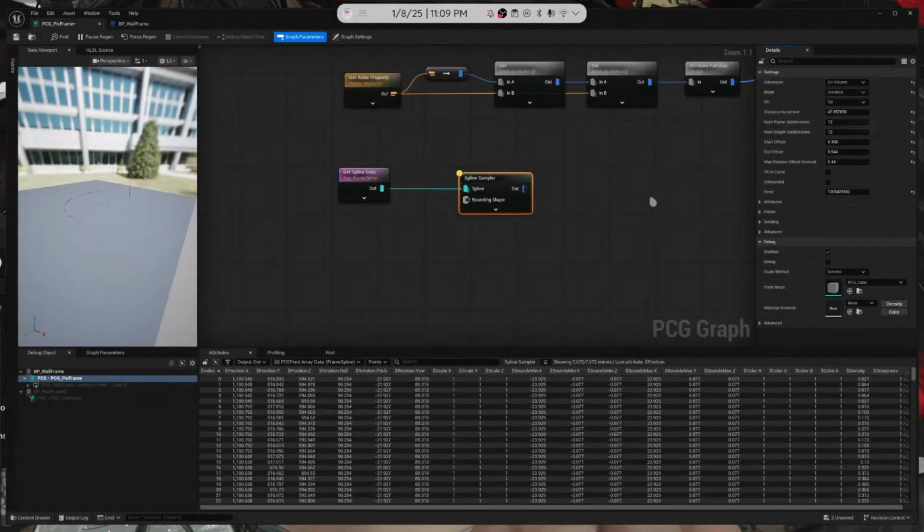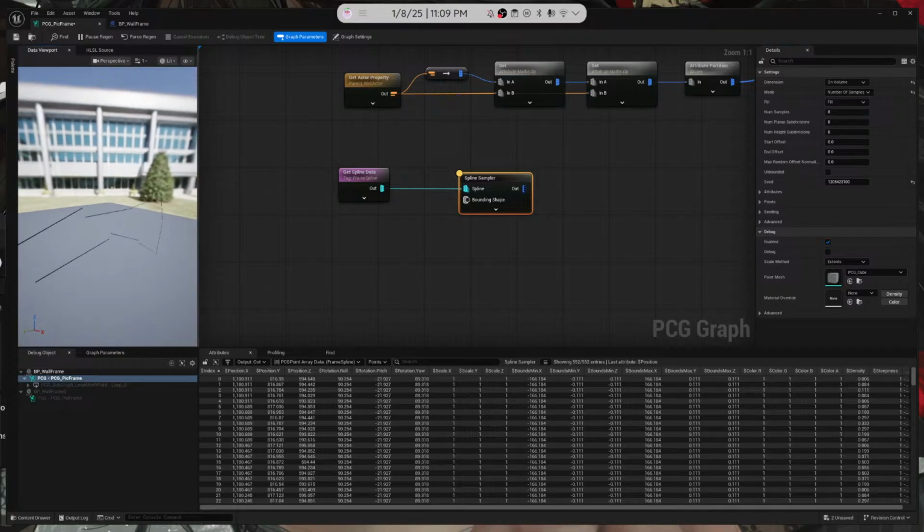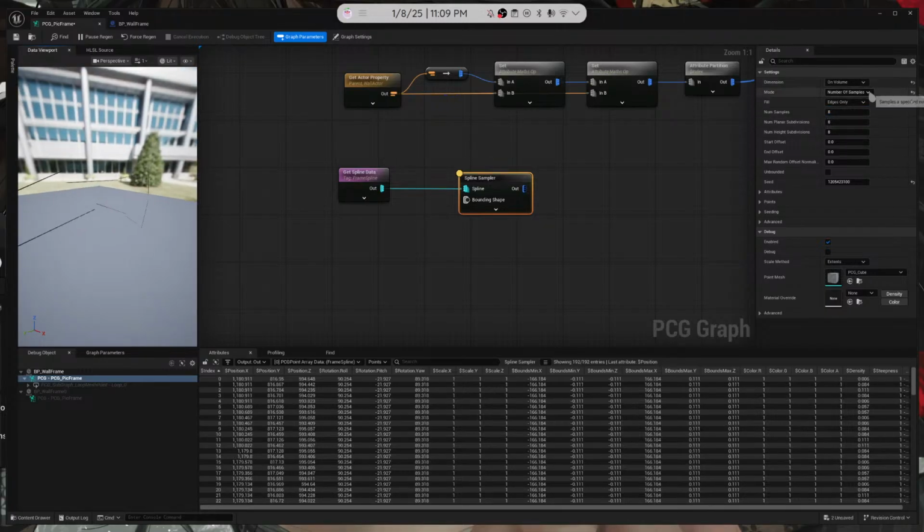This one looks like on volume. Let me just reset everything. Number of samples. Nope. Ages only doesn't work.